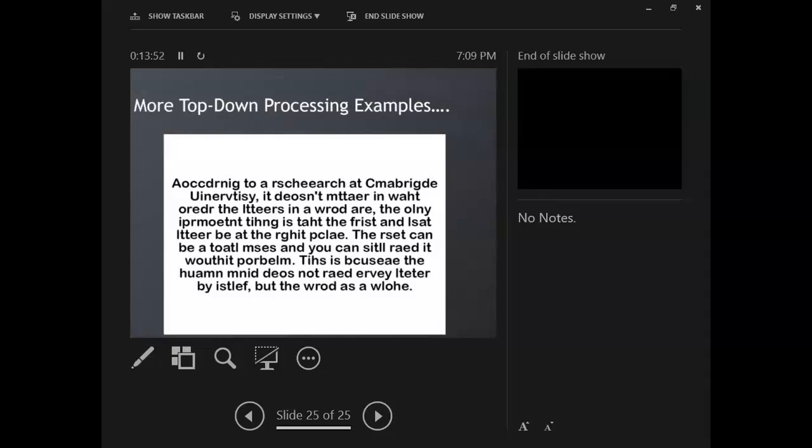And then finally, another top-down processing example, and maybe you've seen some things like this that have shown up on different internet memes, where you can still read the whole sentence, even though the words are out of order. And that's because our brain is looking for the whole word. And that is also top-down processing.